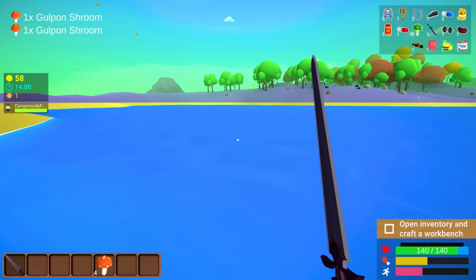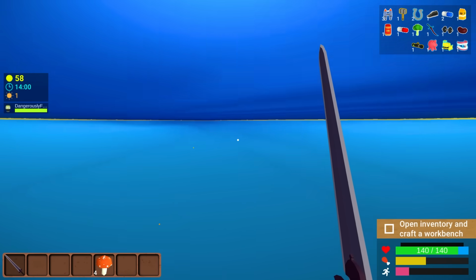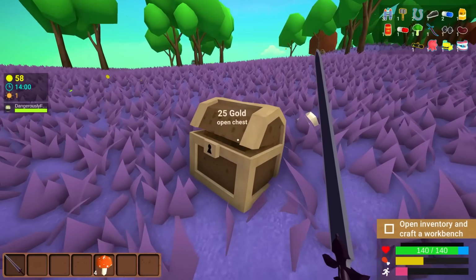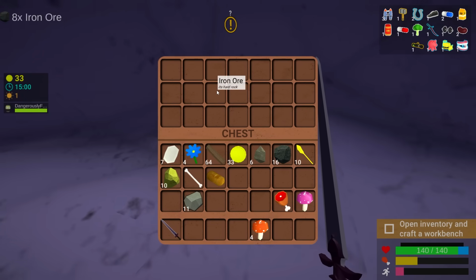Speaking of moving faster, I noticed the other day, so long as you have stamina, if you go in the water, you can move super quick. So it's kind of like a shortcut. Feeling lucky on this one? Nope, that was a bad one. Another cave, another chest with just some iron.